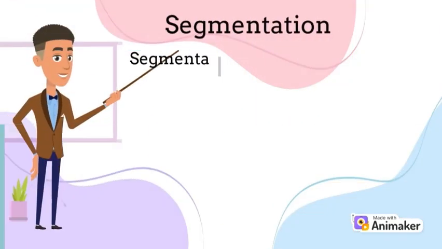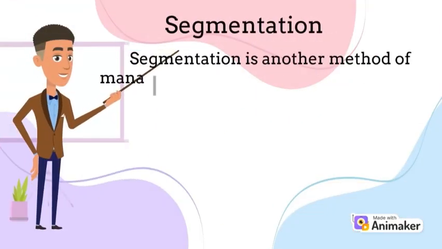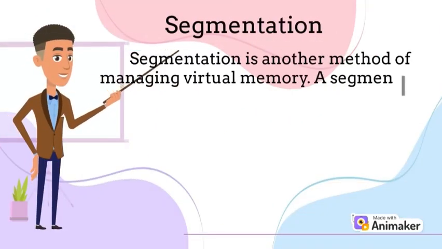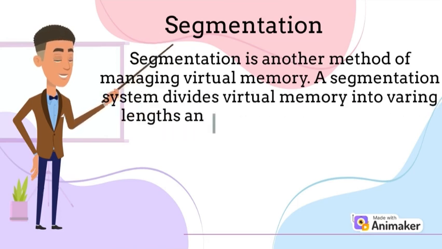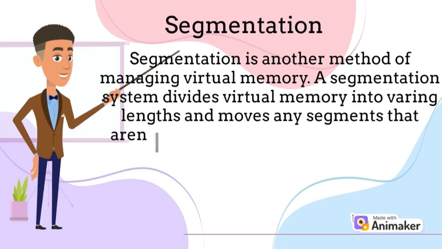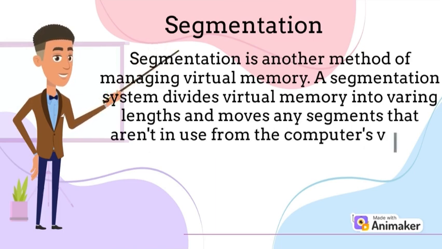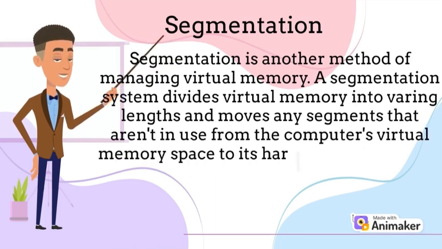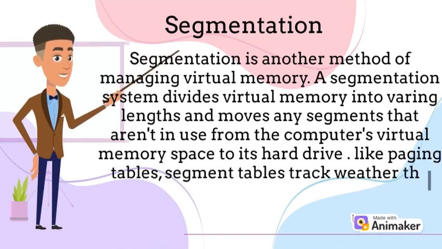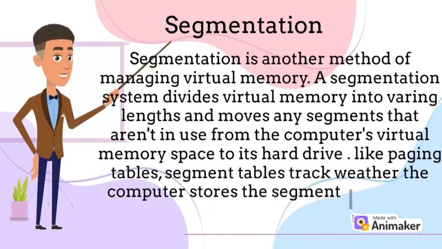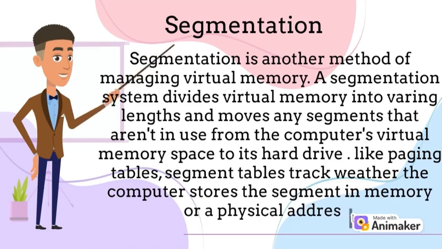Then another is segmentation. Segmentation is another method of managing virtual memory. A segmentation system divides virtual memory into varying lengths and moves any segments that aren't in use from the computer's virtual memory space to its hard drive. Like page tables, segment tables track whether the computer stores the segment in memory or at a physical address.